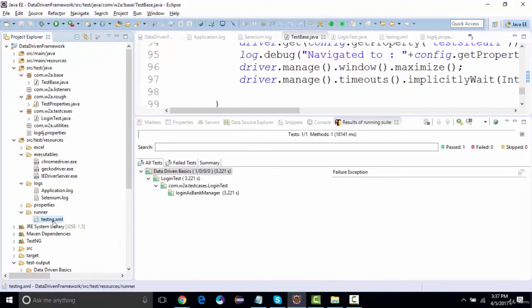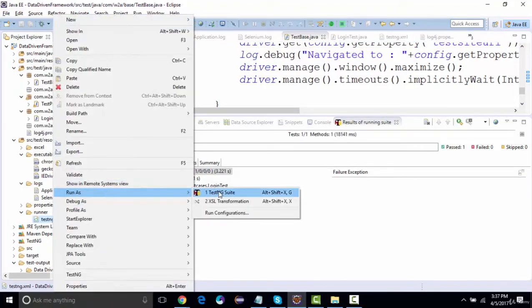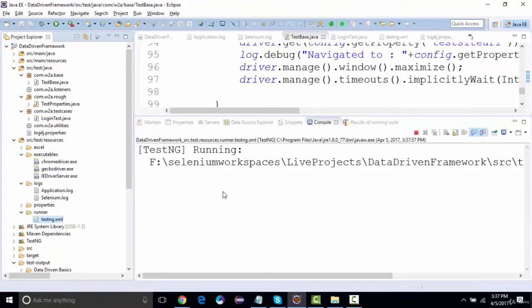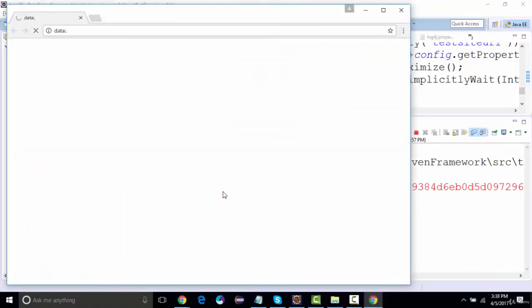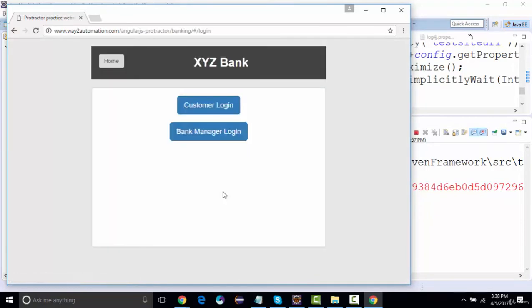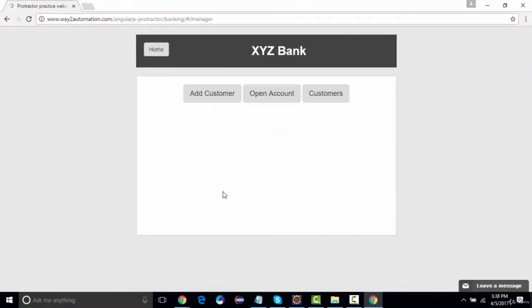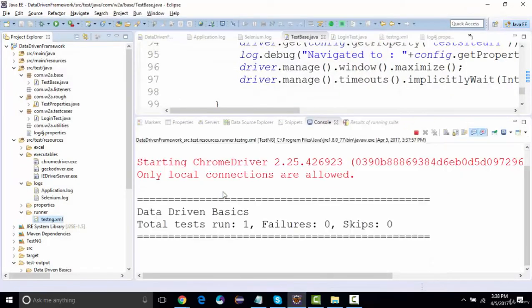Now if I run this project again, you're going to see the logs start generating. See, now we are not getting the log4j warning. One test successfully executed.